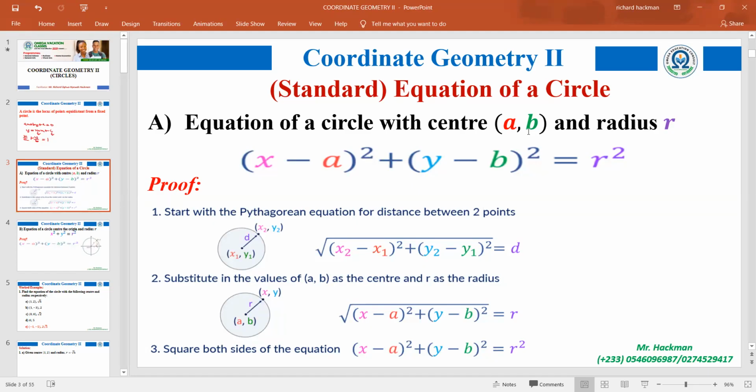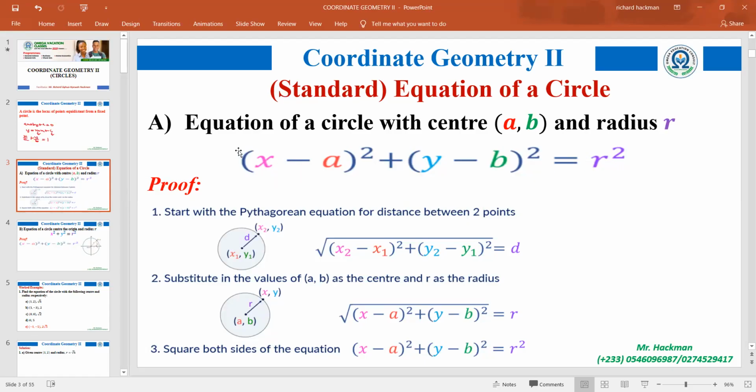a circle. So in this, you can see that I have the equation of a circle. That's the special situation; this is the general situation. Equation of a circle with center (a, b), meaning the x-coordinate of the center is a and the y-coordinate of the center is b, and the radius may be r units. Radius is a distance, so every distance should have what? A unit. The radius is r and is given by this formula.